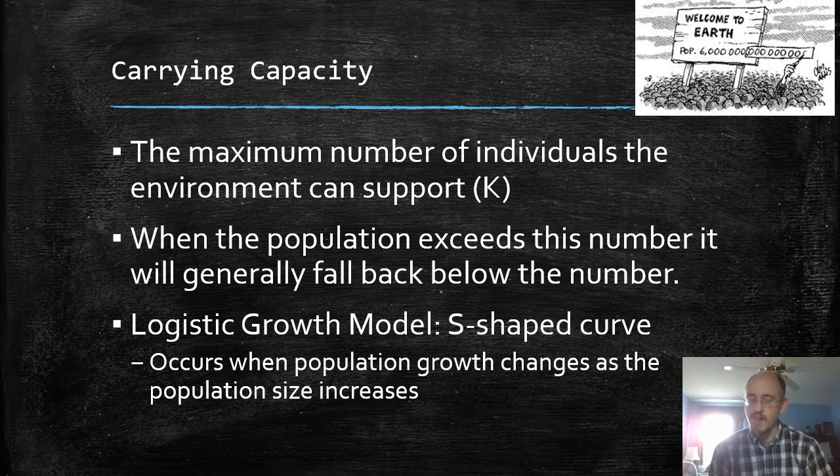So this is another theoretical way that a population might change. And what happens here is, unlike in exponential growth, which had a constant rate of increase every unit of time, in this model we have a change in the rate of increase based on time. Why would it do that? Well, once again, biotic and abiotic factors. As we get more crowded, we get more stress, so we have fewer babies. As we get more crowded, we eat more food, so there's less food to go around. We have fewer babies. We spread disease more easily, more of us die. That's going to cause a change in the growth curve.